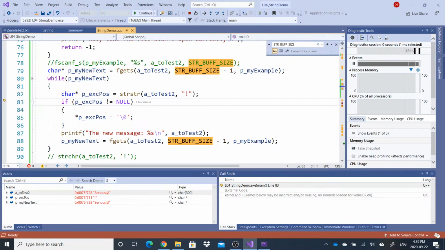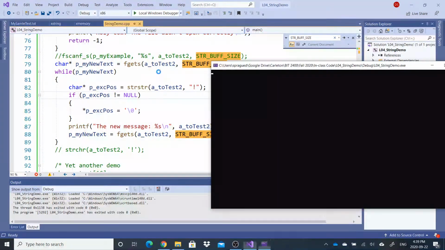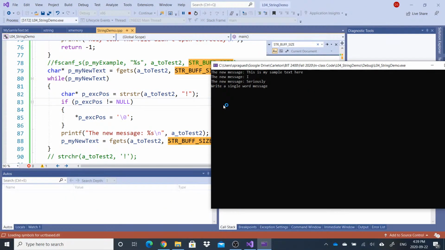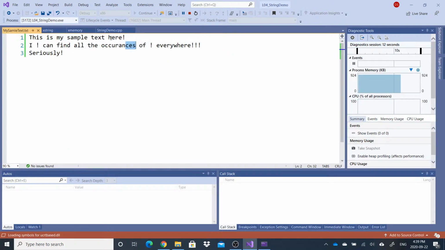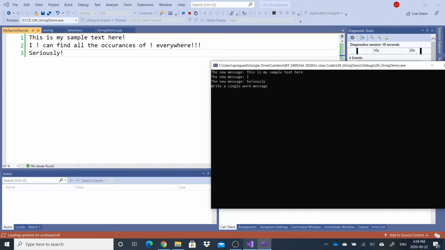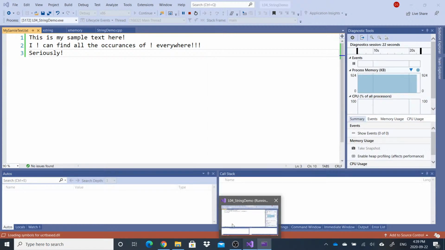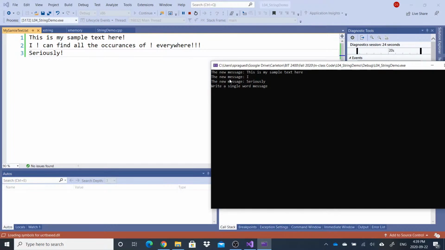I think we have a problem here. Let's hold on. Oh, no, that was fine. This is a sample test here. Seriously. What would I expect to see? This sample text here, without the exclamation point. Stop after there, before the exclamation point. Seriously, get rid of that. And I was able to debug my code based off figuring out, oh, the output message looks a little weird, and then I have to backtrack and figure out what could be causing that. Oh, the size of my array buffer was just too small.